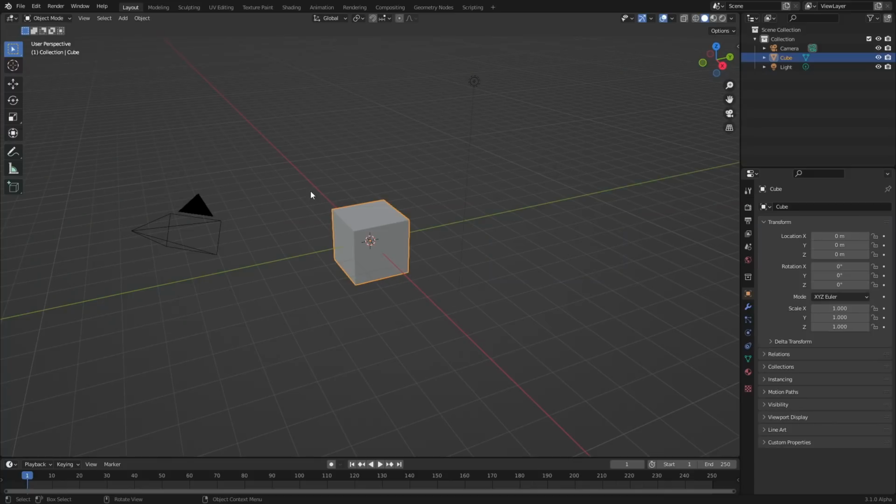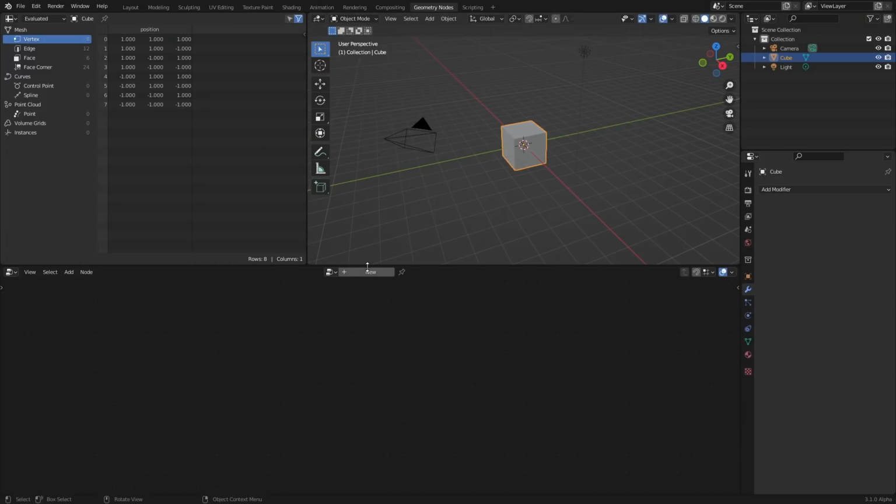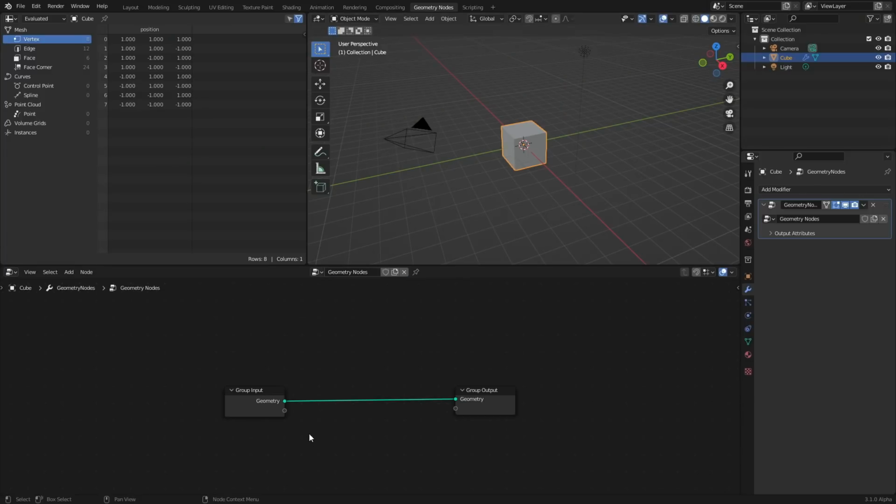Okay, so make sure you have the newest version of Blender. I'm using Blender 3.1 Alpha. If you are not using one of the newer versions, you might be missing some of the nodes I'm using here. So, all geo nodes: select the cube, go to geometry nodes, make a geo nodes tree. If you haven't used geometry nodes before, God rest your soul, because this is going to be a lot.